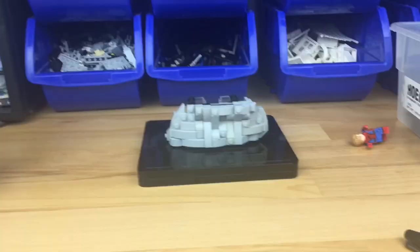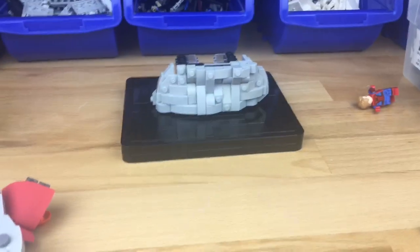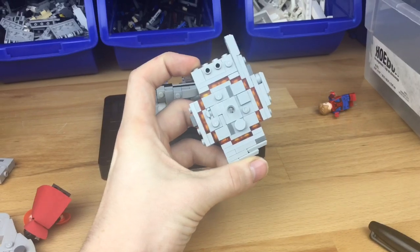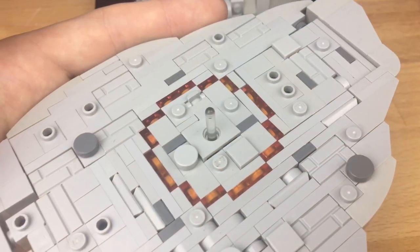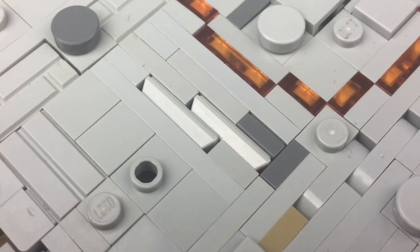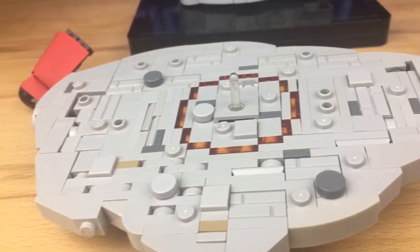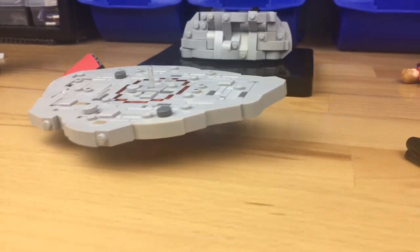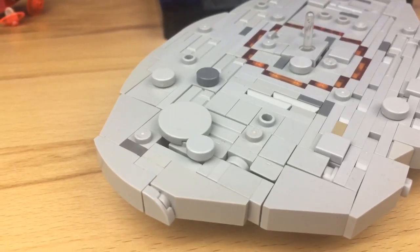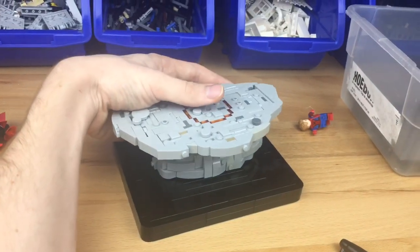After that, I finish the sides, and now it is time for the top. I start by grabbing some light bluish gray parts, and then I make this trans-clear orange circle. Then I let it grow from there, using parts such as headlight bricks, brick bricks, and ingots to create some savage detail. After a little bit of time, I round out the platform with slopes and add some round tiles, and then place the platform on top.